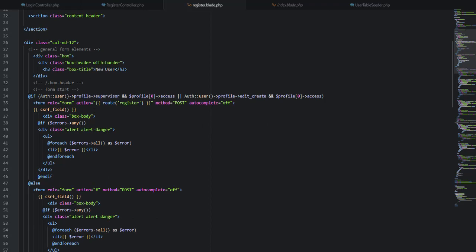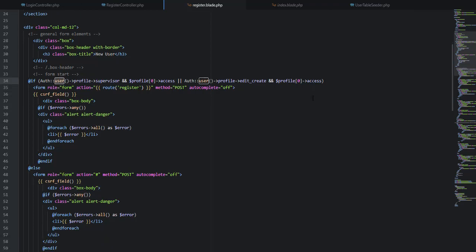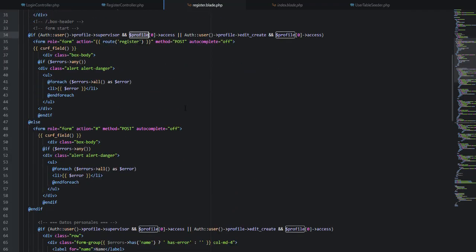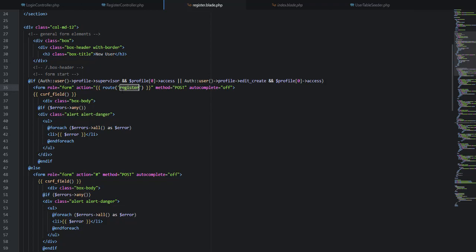As you can see, we have this if that we are using to set the limits of the user, what the user can access, can do in this view. This is why we need the profile variable that we send from our controllers. And as you can see, we just have the route register.